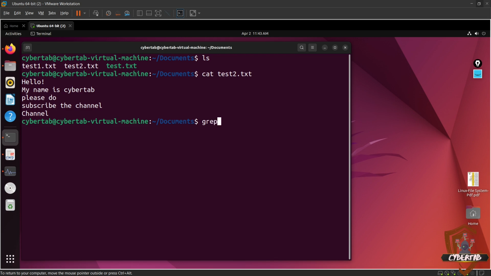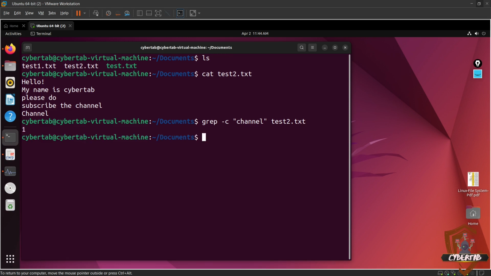So one command I'll show you, grep dash C. This parameter will show you, for the word channel in the file test2.txt, grep the word channel from the file test2.txt, how many times does it appear?